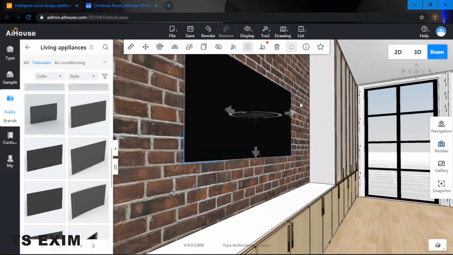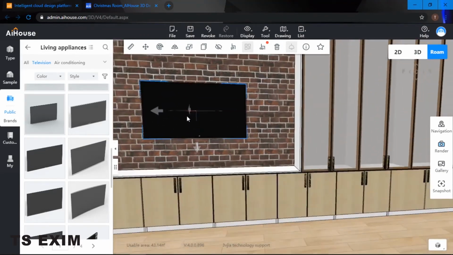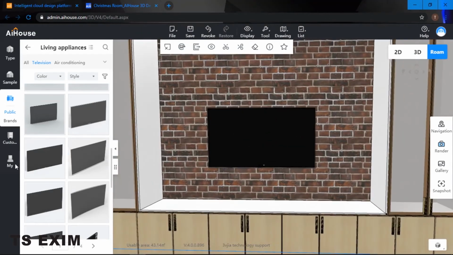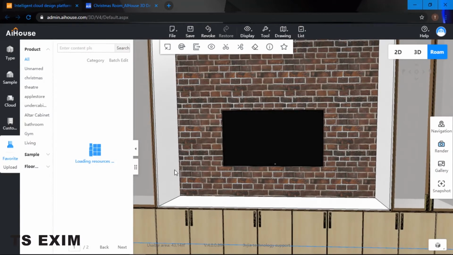Okay, so I'm going to put a TV right over here. Let's see, is it a flat TV? Okay, it looks great. So now I can start putting in some decos over here.